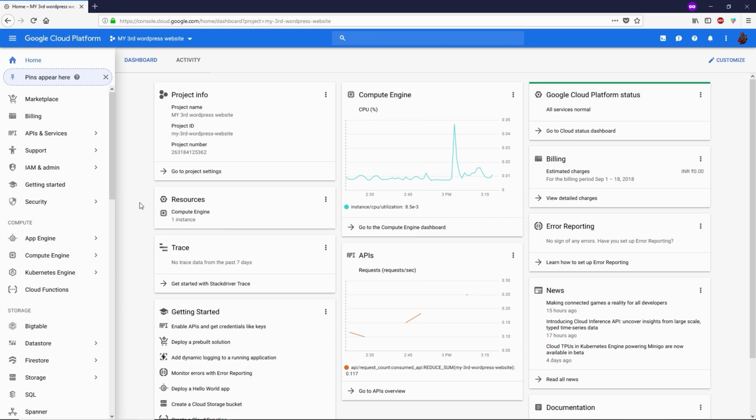Before I move into this video, I just want to let you know that you should have done three things first in order to install an SSL certificate. First, you should install WordPress on Google Cloud Platform, and then you need to point your domain with Google Cloud. And third, you need to reserve a static IP address on Google Cloud Platform. Once you've done these things, now it's time to install an SSL certificate.